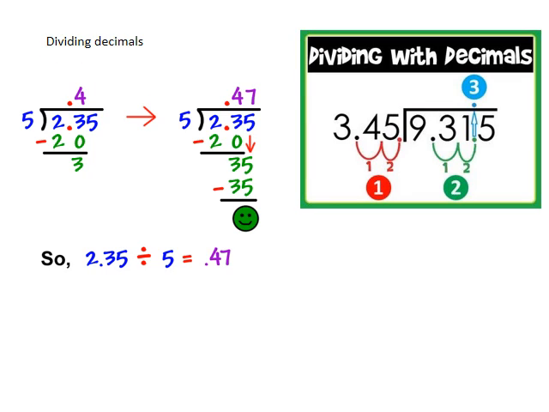Okay, dividing decimals. Let's use yellow. So, 5 into 2.35. The first thing they did was put the decimal on top of the Dave, because decimals need that top bunk buddy too, and they have to live right up and down from each other.